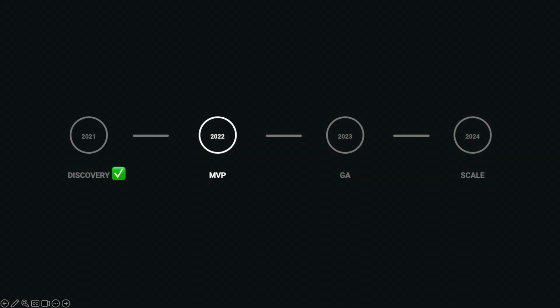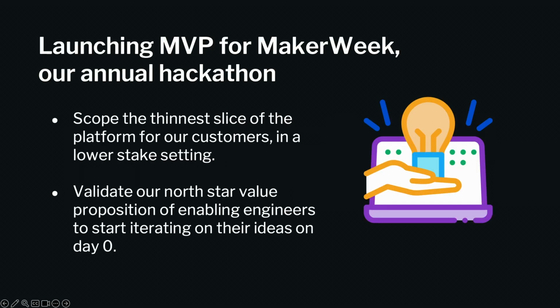Once we felt confident in the areas of opportunity, we aligned on what the first MVP of the product would be. And we used the opportunity we had coming up, which is a hack week, hackathon thing that happens once a year that we call Maker Week. The idea was to take the thinnest slice of the platform that we could for the customers in a low-stakes setting. We know that a lot of people are going to build brand new apps during this week, because they're setting aside their day jobs, and they want to get started really quickly without having to worry about what tools should I use to deploy? I need access to this environment. How do I get started with this?